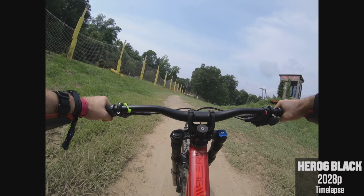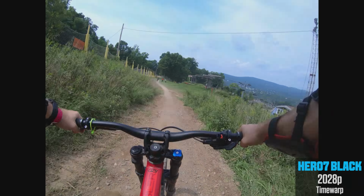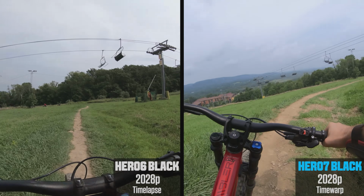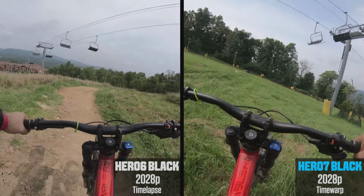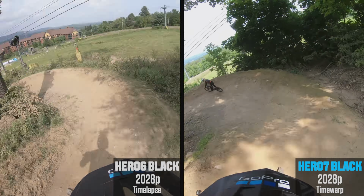The next feature is called TimeWarp, which takes last year's timelapse video feature and merges it with HyperSmooth. So you've got stabilized timelapse videos. Now, this is something smartphones have been able to do for a while, but with this wide GoPro lens, it actually looks really, really good. The stabilization works, the horizon stays pretty steady, and generally it's a pretty awesome feature. Basically, it just makes the timelapses way, way better, and it's definitely an improvement over last year.